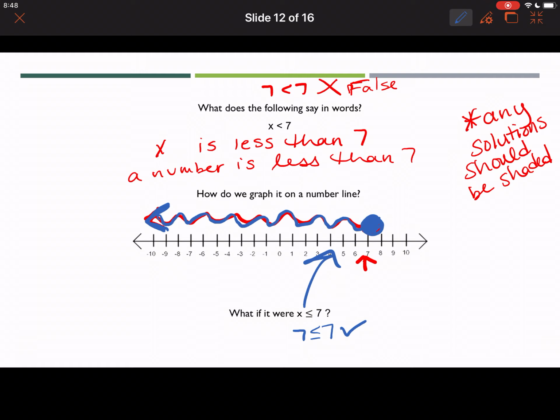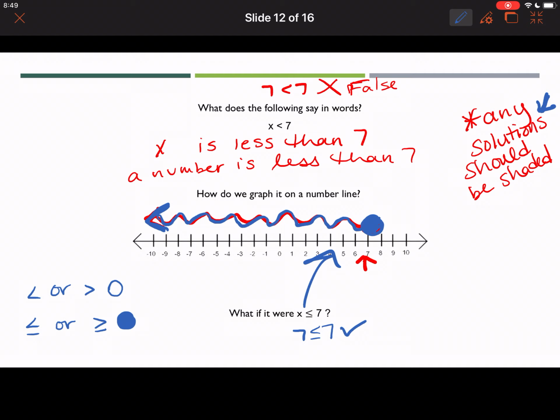So I think that you probably have seen graphing these inequalities before, but essentially, if you have a less than or a greater than, and you have to graph, the point gets an open circle. If you have a less than or equal to or a greater than or equal to, we would include that value in the solution. So the solution or that value should be shaded, kind of like what we said over here on the right. So we would get what we call a closed circle. Okay?